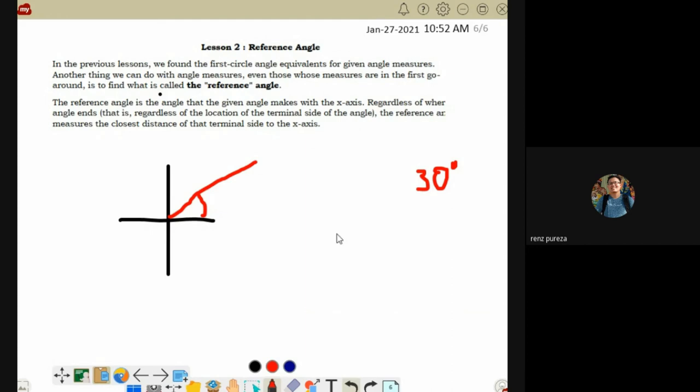Why 30 degrees? Obviously, because this is your initial side, and then you rotated 30 degrees. So this is your terminal side. You created 30 degrees. Obvious. That is an obvious observation. The next angle came from here with a positive rotation, created a new angle, and the next angle measures 150.